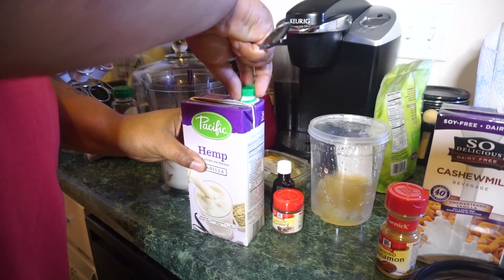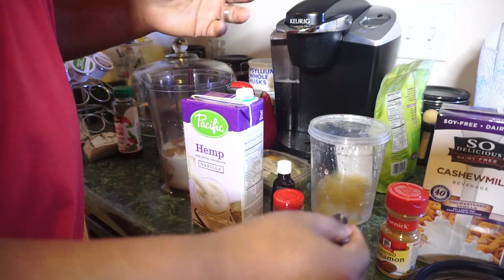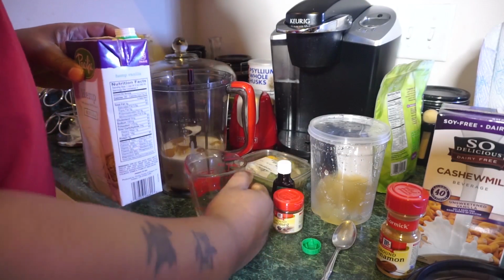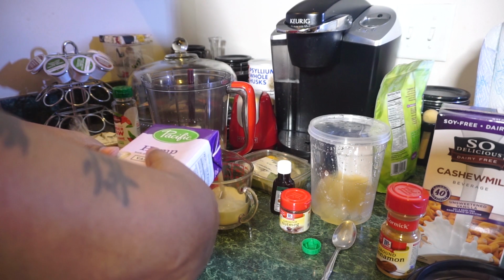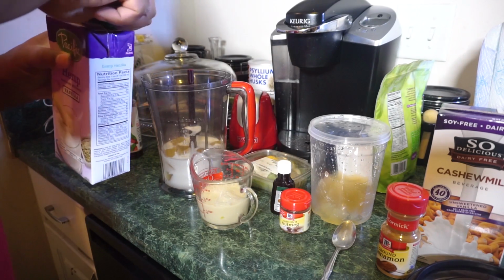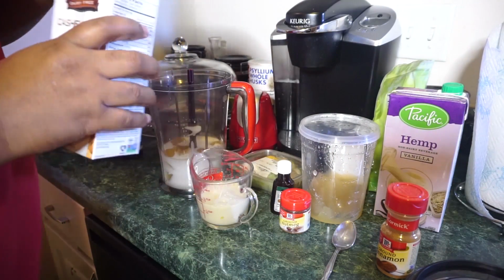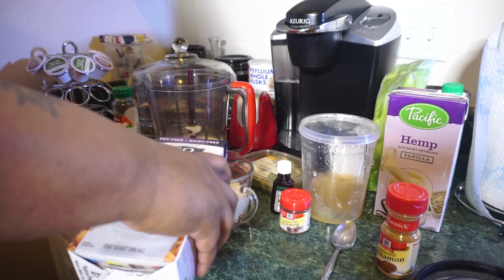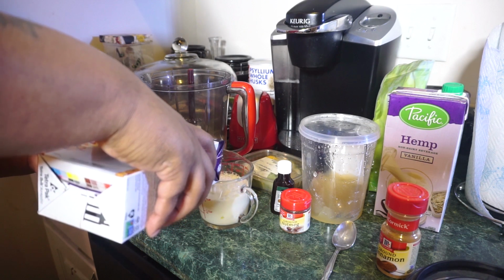So now I'm going to go ahead and add this hemp milk, and let's just go ahead and measure this out, because usually I like to measure things. If my assistant can pass me the measuring cup. And what we're going to do, we're going to go half a cup of hemp milk. Typically, I would go a full cup, but because I'm using the cashew milk, I just want to see what it tastes like, guys. So you're getting something new as well. So I'm using the hemp milk, half, and we're going to go the rest with the cashew milk. Okay.